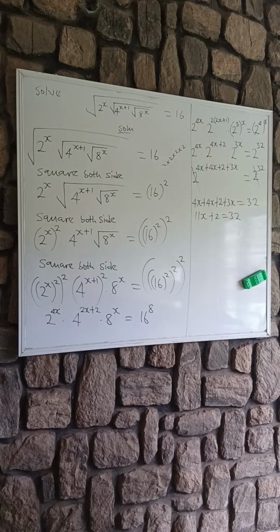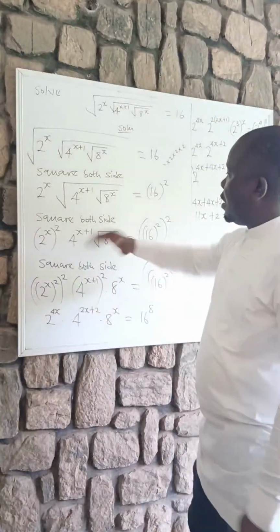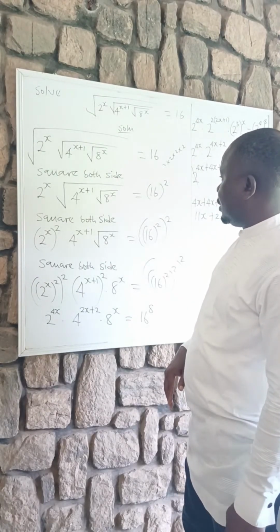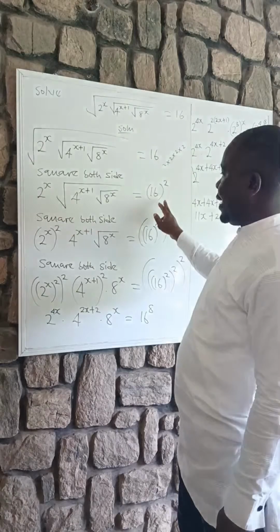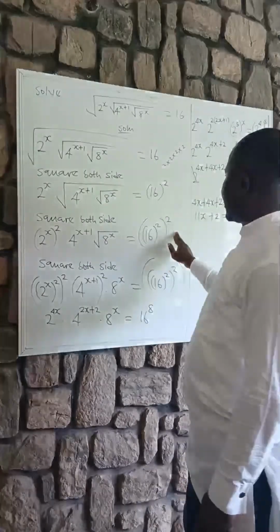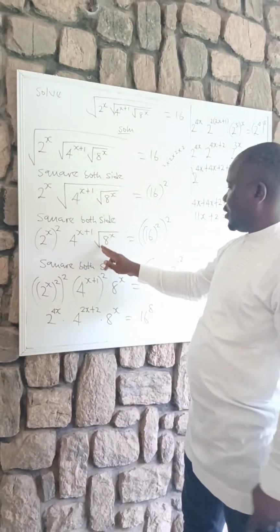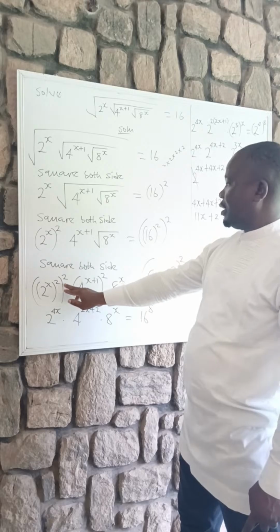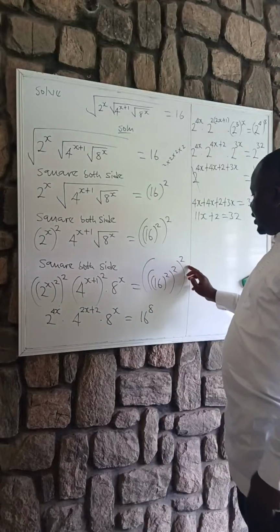Okay. Let's take it all over again from here. If we square both sides, we are going to have this and this. This is this, true or false? Then, if we square both sides because of this square roots, this is what we are going to have. We have this. Yes, we are right. We have this, then equals to this.